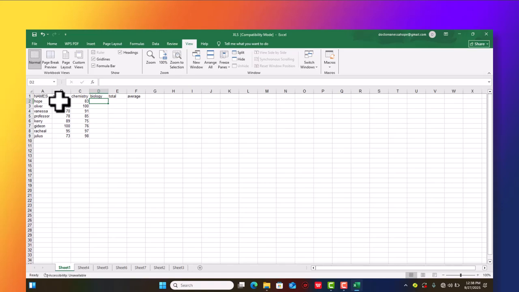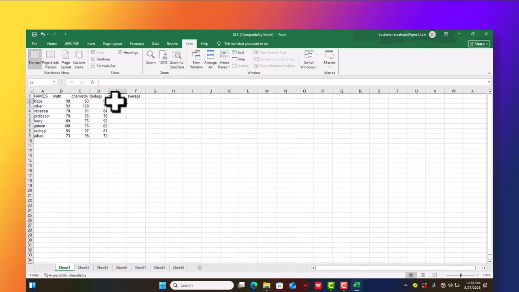Biology, I can put 89, 71, 82, 67, 92, 62, 81, 72. So these are like the marks.